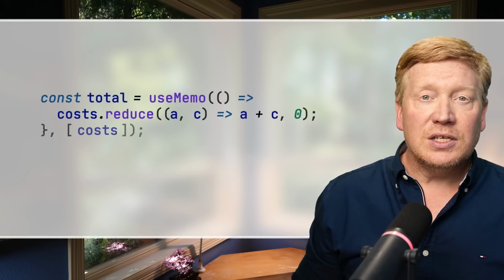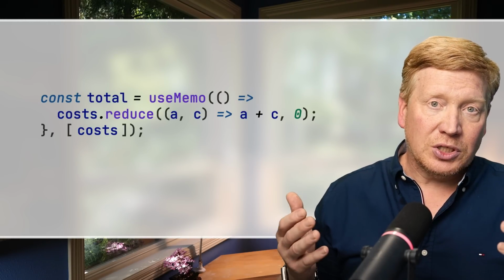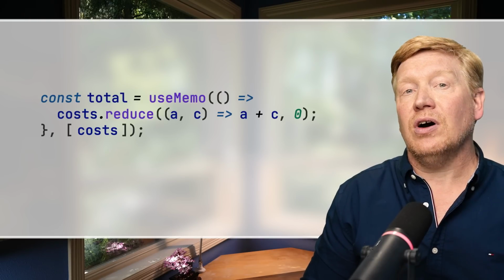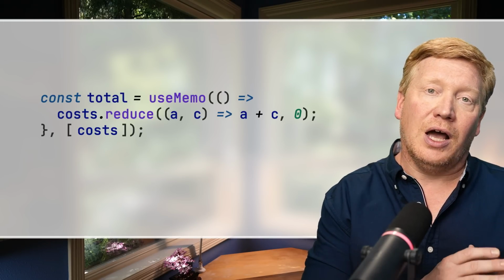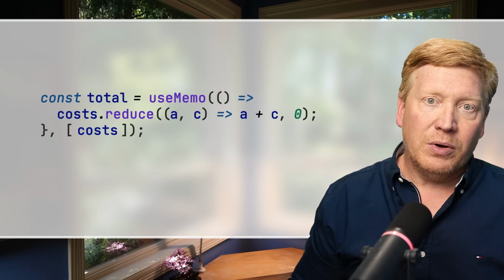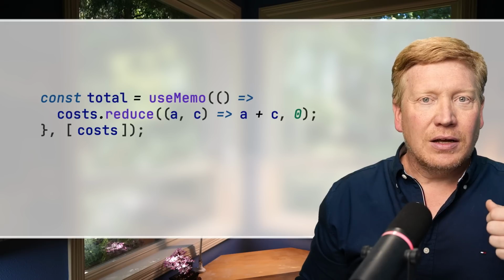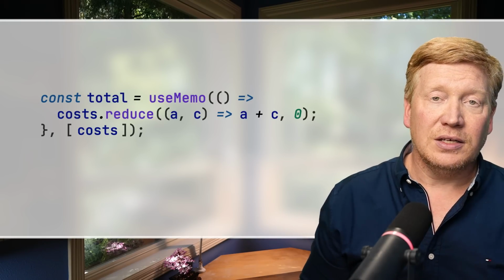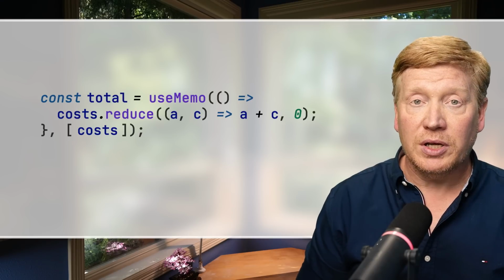This first one is calculating a total from a bunch of costs. So this is calculating a number, which doesn't fall into our first rule about an object or an array, but it could be a potentially costly operation because we don't know how big the cost array is. Okay, so there you go. It's a good use for useMemo.